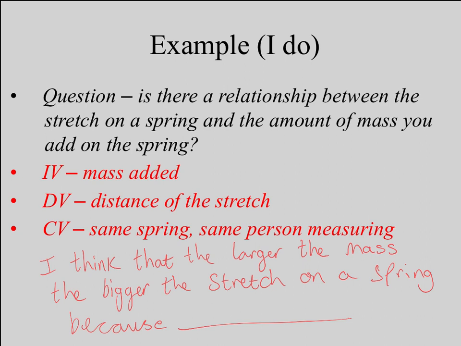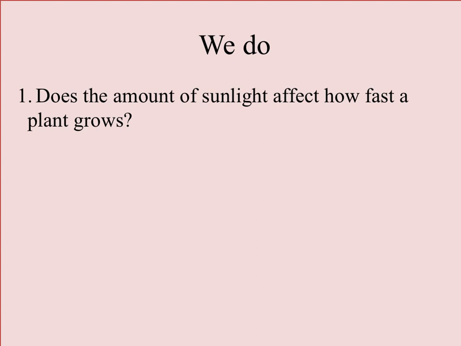Okay, so think about it as an I think that, and then all you do is just delete the I think that. Okay, so the hypothesis then is the larger the mass, the bigger the stretch on the spring. Okay, and then you can write your own because. So there's an example to have a go at together now, thinking about the success criteria.